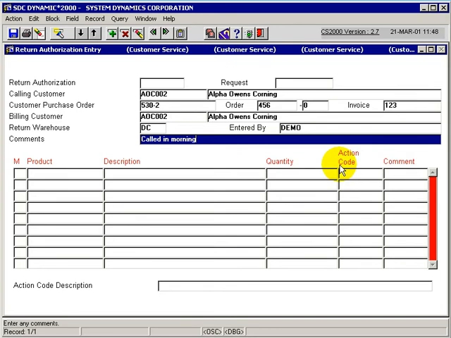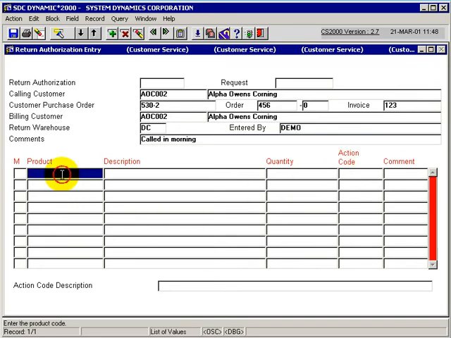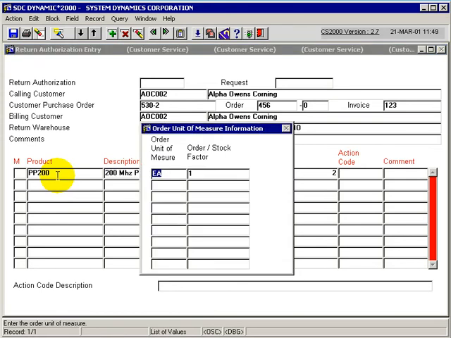Okay, we're now ready to enter our products in. Since we have entered in a return authorization that has been validated against our sales analysis tables, the product number has to exist on this particular order invoice number. So if we do a list of values at this point, it'll bring up the various products that existed on this order, and in this case there was only one product on this particular order, and it's populated automatically now into the product number field. So if we hit enter at this point, the description is populated.